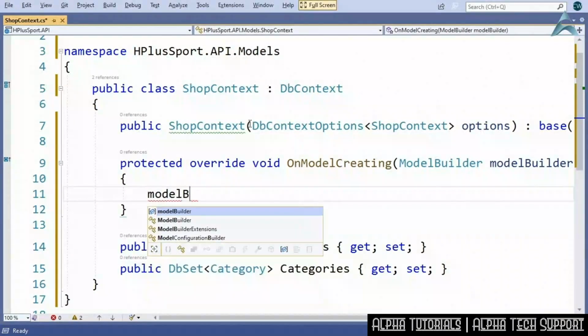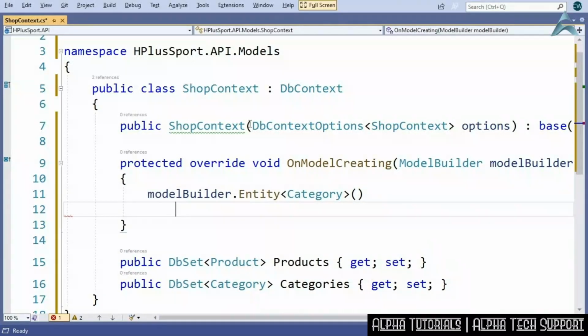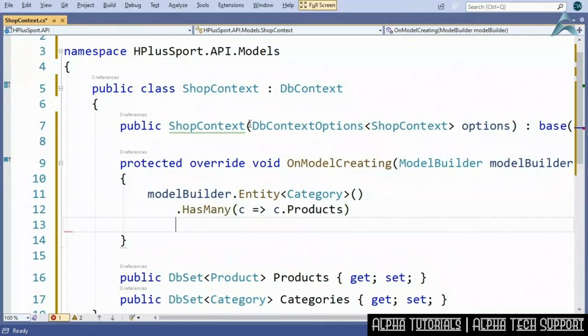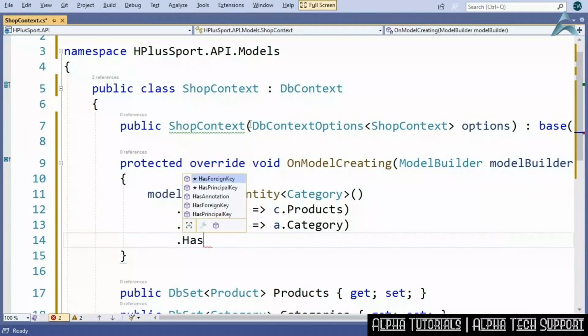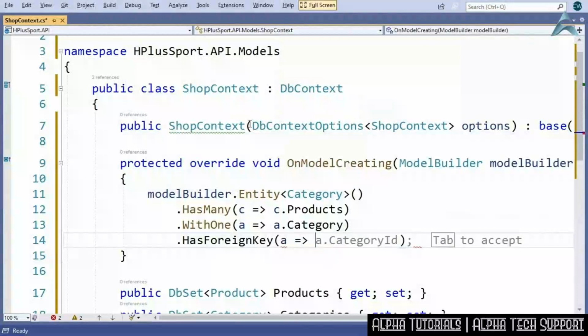So let's use the model builder and then the category entity. And one category has many products. And each product has exactly one category. And also the foreign key is the category ID.